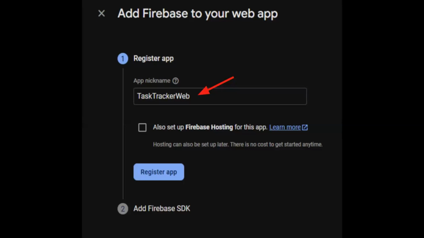Let's just follow this instruction. Basically, we need to have another name for our web application instance. So please take note that this application is different to your React application. This is just a Firebase web application instance, so it's totally a different thing.